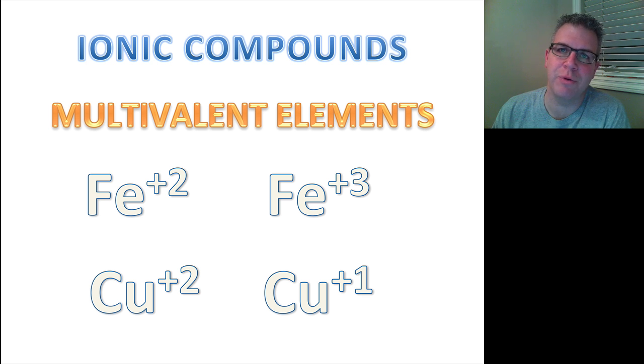Hi again, it's Mr. Rutzart, and I'm going to continue with our science video series on ionic compounds. I know I've done a number of videos in this series, but there is a lot of information we need to know when dealing with ionic compounds, particularly before we get to chemical equations. We need to look at naming these and have a really good understanding of how they're named. So we're going to continue with something I've alluded to quite a bit: naming multivalent elements, and what exactly are these multivalent elements?